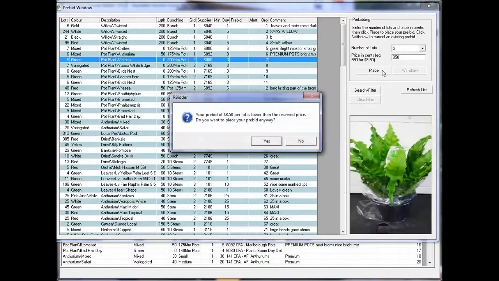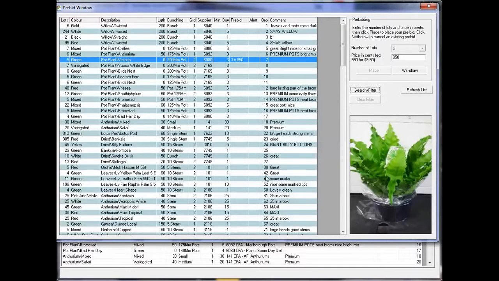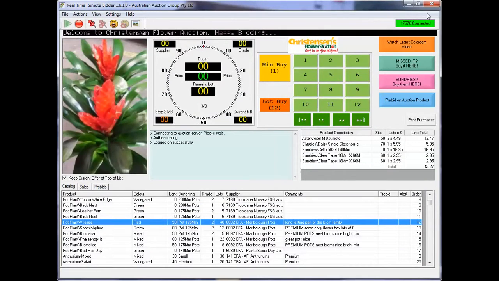and you can place. Now, if your pricing is below the reserve price at that point, it'll just warn you and say, look, it's below reserve, but do you still want to put that bid in? And if you go, yes, I do, you just click yes, and it will put the bid in for you. And that will sit there, and then you can close this screen down. You can even close down the bidder and walk away, and it will remember what your bid is. So then if that item hits the price that you offered, it will buy it for you, even if you're off somewhere else doing something else.